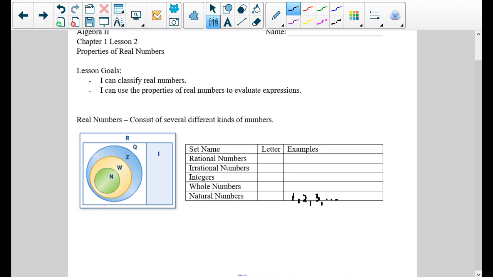And so on. If you're looking at these letters, it's the letter N, the smallest group, your natural numbers. Whole numbers then is what? 0. Yeah, 0, and then all the natural numbers. So 0, 1, 2, and so on. And that would be W. We're looking at that little chart.